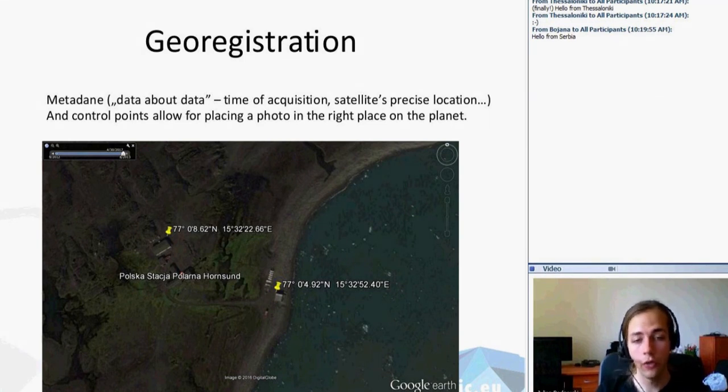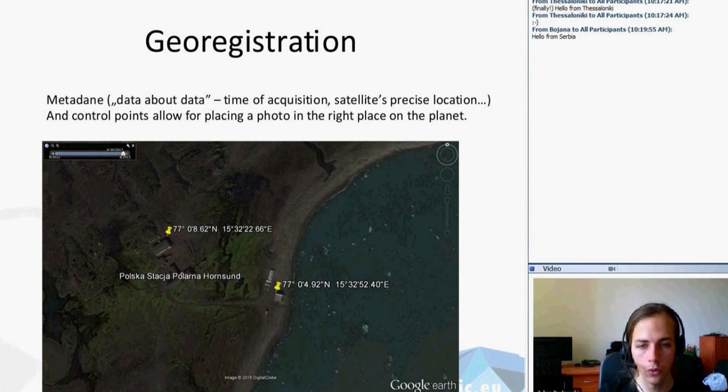First, on an image, you identify points that are easily found in the field. For example, a corner of a house. In this case, I have chosen two corners of houses in the station. Then you go out with a GPS device and go to the very same place in the real world, to the very same corner of the building, with your GPS receiver and note the coordinates. Once you have many such points, I just pointed two for clarity, but usually you would need like 6, 7, or 8 to georeference a picture with good results.